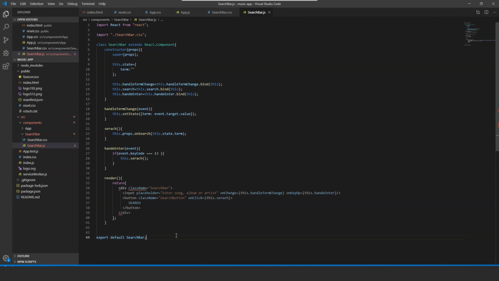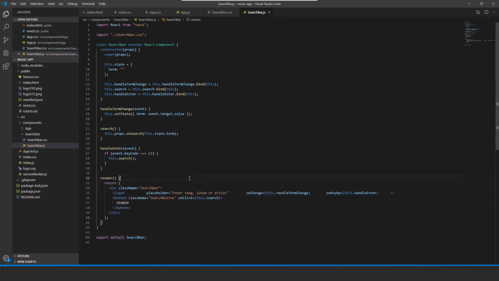And that's how the entire application is now structured. So that's the core concept when you're working with React, where you would have every separate block of code or every separate functionality handled in a different component altogether. So we've completed the search bar component as well. So two components done and two components good to go.